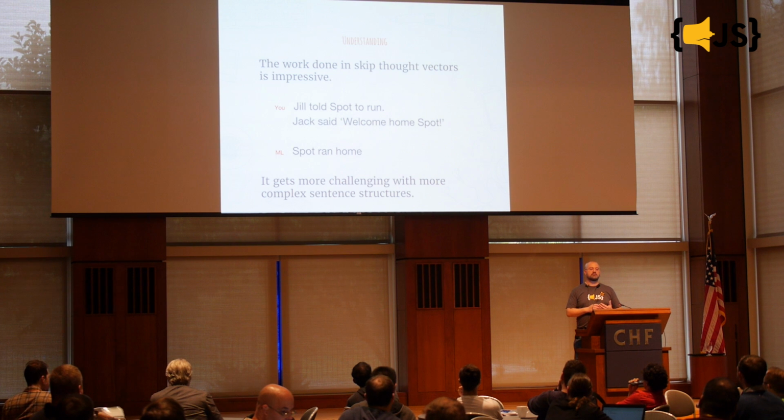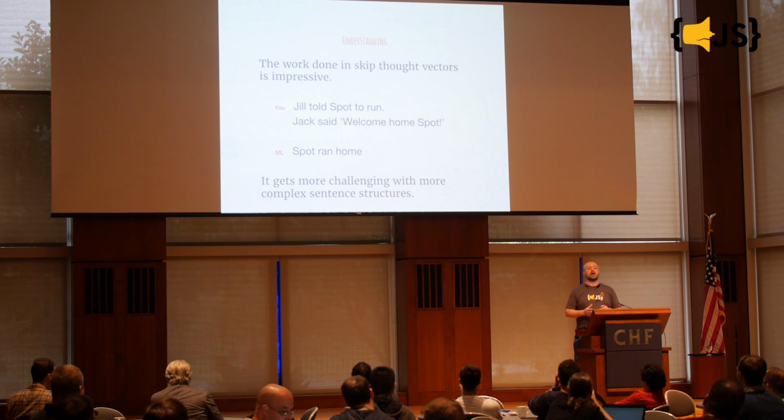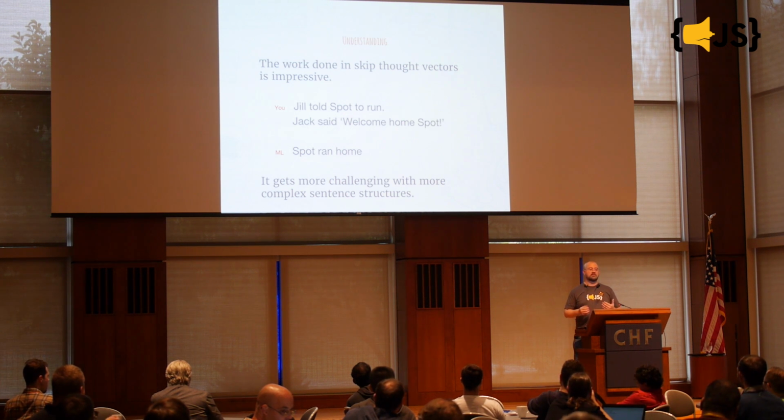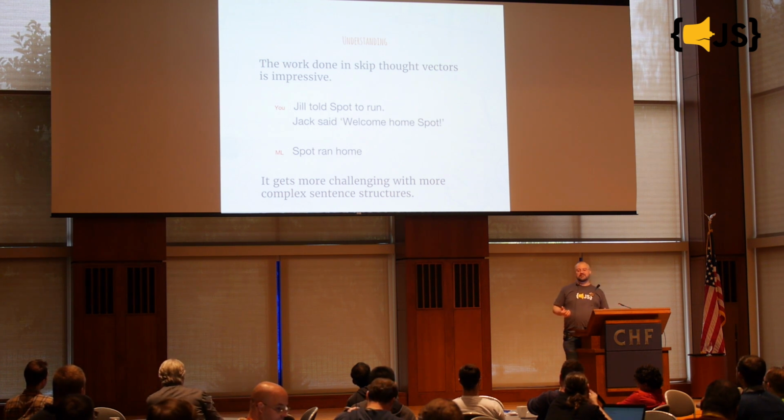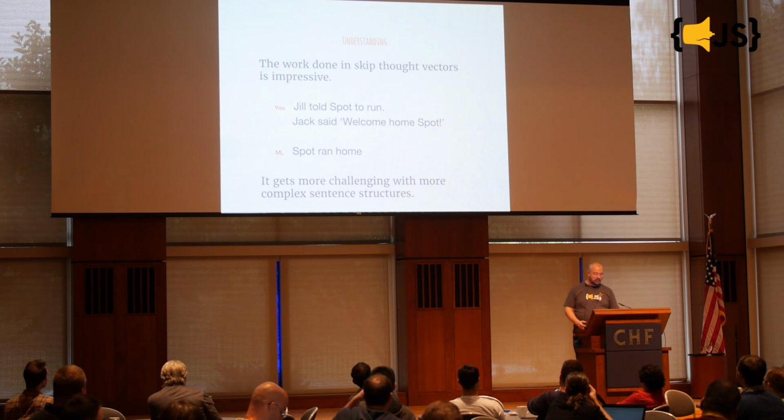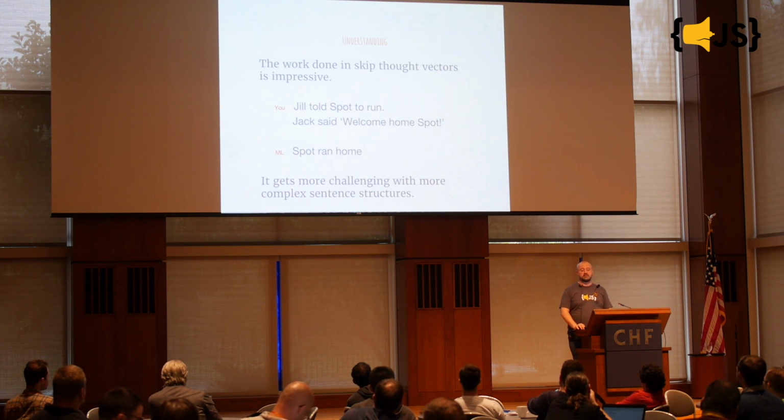It's challenging to figure out where you would use this in the context of your application, and what problem it's going to solve for you. I mean, obviously, I don't know all of you very well, but every application is different. Summarizing text is something that I think a lot of people need to do. Skip thought, you know, what's the challenge? It goes back to that first slide. And it does get more challenging with complex sentence structures. This is like the basics that you would see in a kid's book, and it takes a lot to figure out just this.